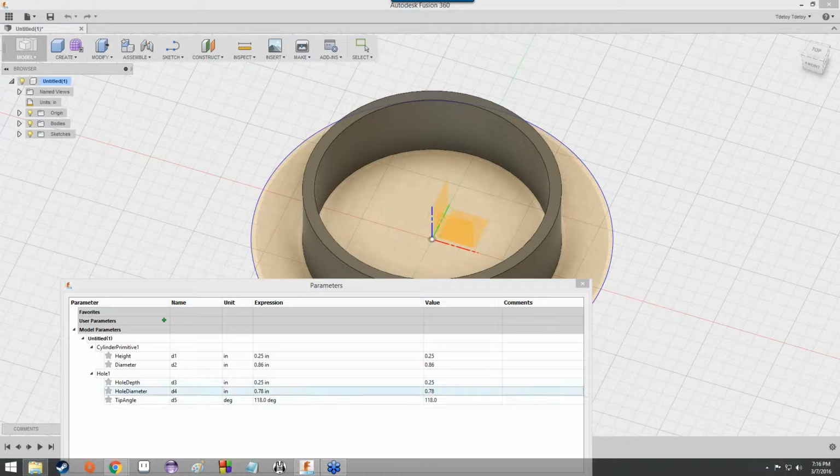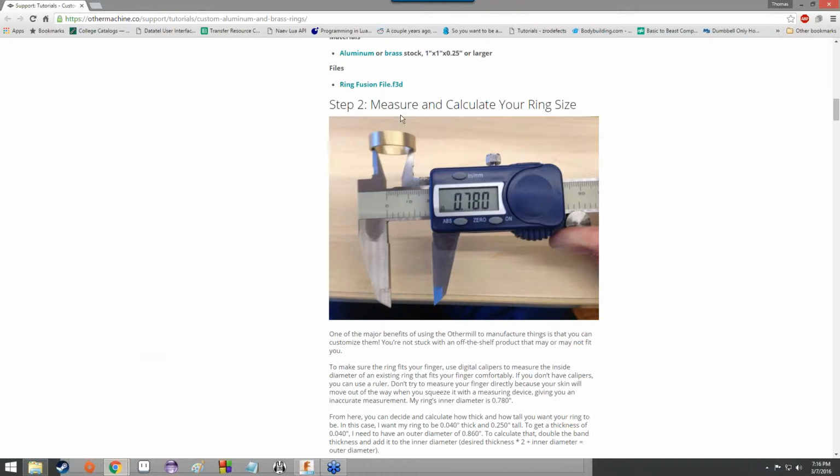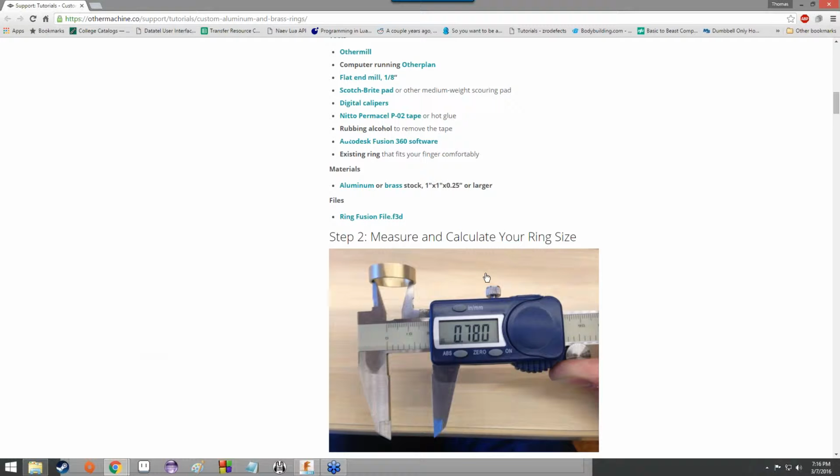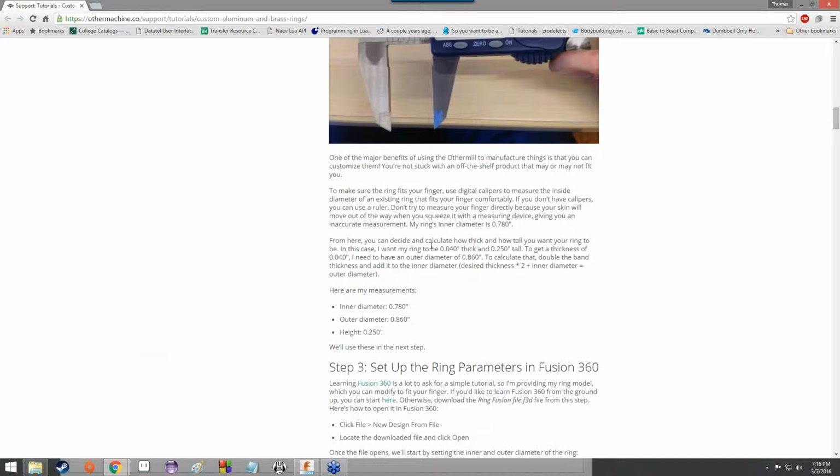In other situations, you would find out your ring size, or the ring size of whomever you were making this ring for. Usually a pair of calipers does the job pretty well, but you would get the dimensions of the diameter of the ring. In this example, obviously, it's 0.78 inches. That's the diameter of the ring that he's making.